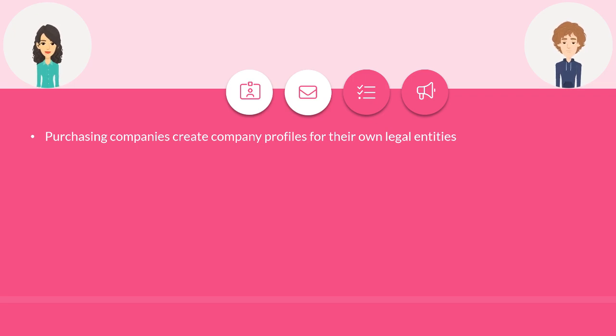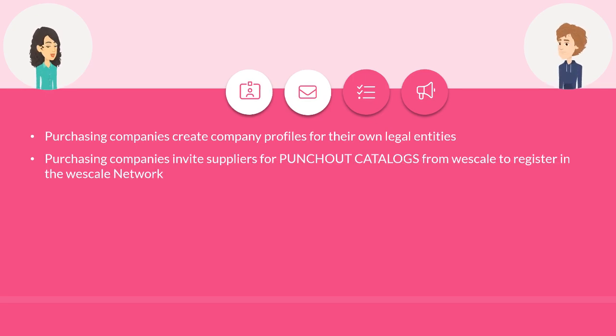Yes, that makes sense. The second thing we check is whether our desired supplier is already in the network. If so, we can request a business relationship directly. If he is not yet in the network, we have to send him an invitation. Yes, of course. We can only use catalogs from suppliers who are in the network. Now you have to wait until the supplier has registered in the background, right?